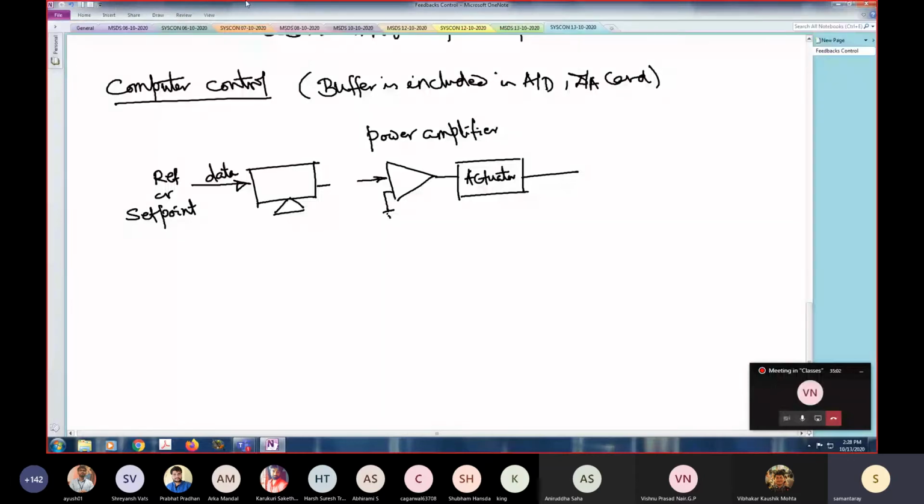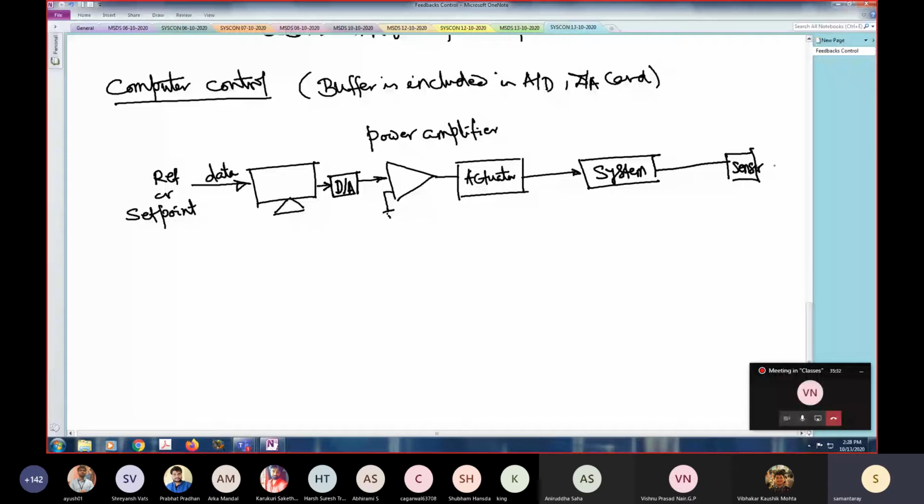Okay. So this will give to the D by A card, digital to analog. Then it goes to the power amplifier. That's an analog signal. Then we have the actuator. Then we have the system, which is also an analog system. Then this goes to the sensor.